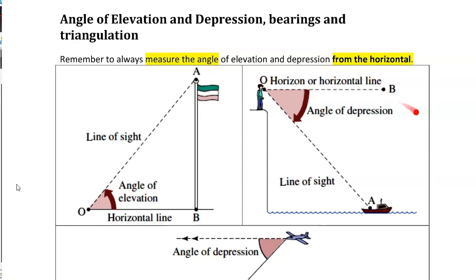But it's here when we get to angle of depression. So we have this imaginary horizontal line out here from the person, and then this line of depression where they're looking down towards the boat. And that there is the angle of depression. It's measured from the horizontal down to that line. It's always measured from a horizontal. Okay, it's not there, it's here, measured from that horizontal.